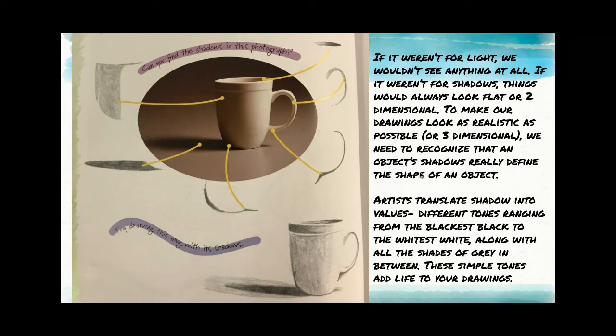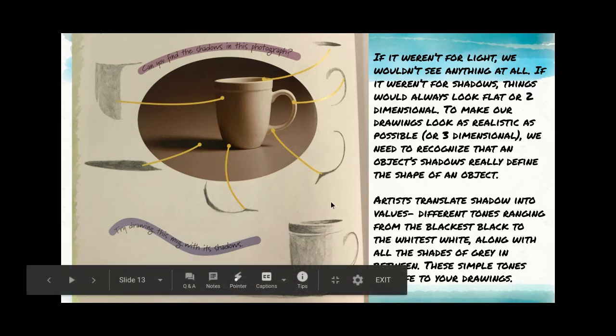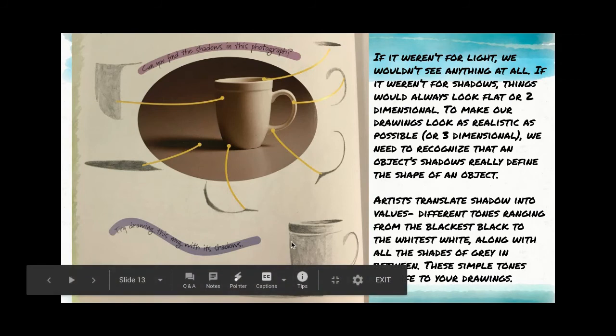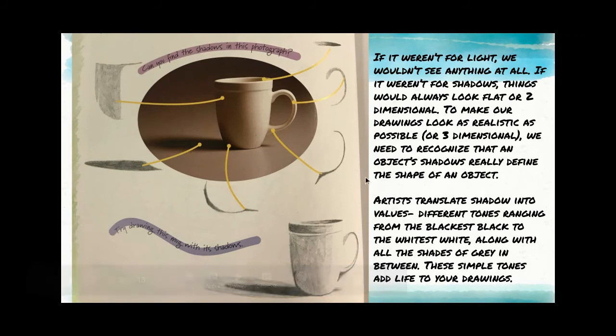Okay, so this is an interesting picture because the drawing doesn't have any outlines. The artist just drew the shadows. Okay, so there's shadows here, there's a big shadow on the table, there's shadows in the handle. So you can't really see the outline of the mug, but it looks like they just drew the mug by drawing the shadows themselves.